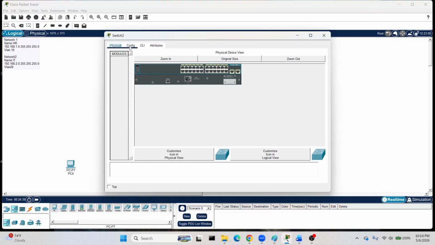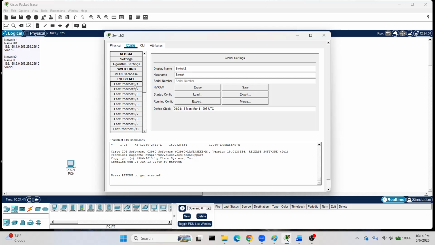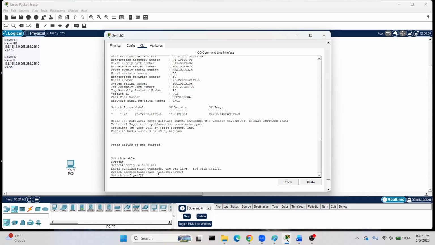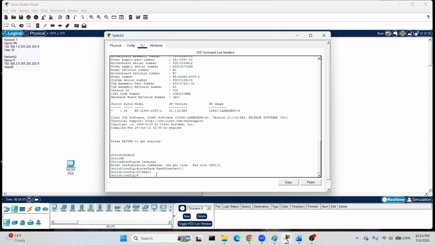And again, you could go through and click into each individual one of these and turn them off. So if I clicked here, I can go in and turn this off, turn that off, switch it from access to trunk. I could do that if I wanted, but I prefer to do it as if I were in real world versus playing around.